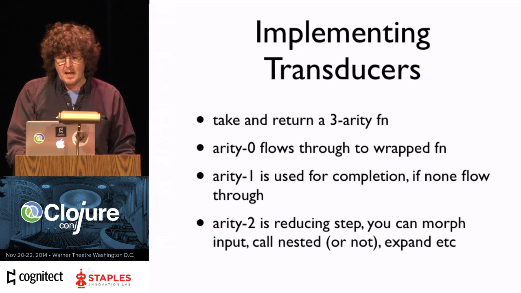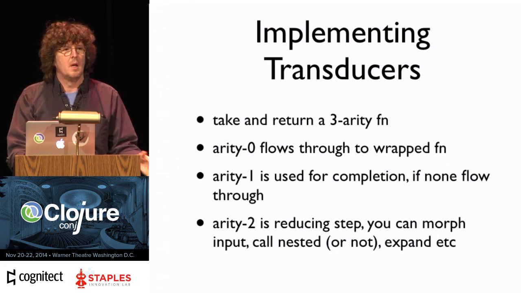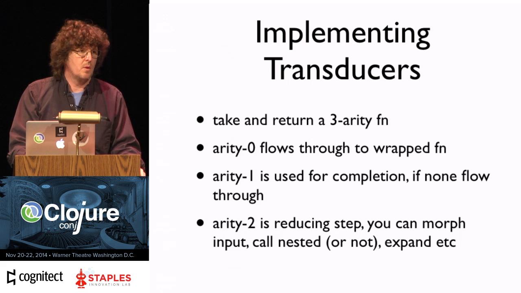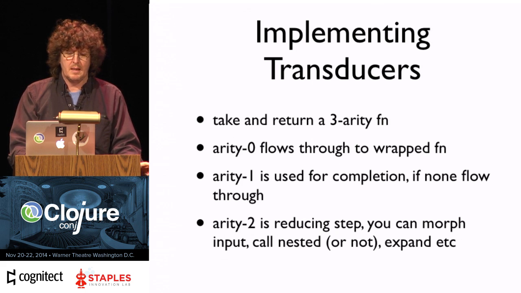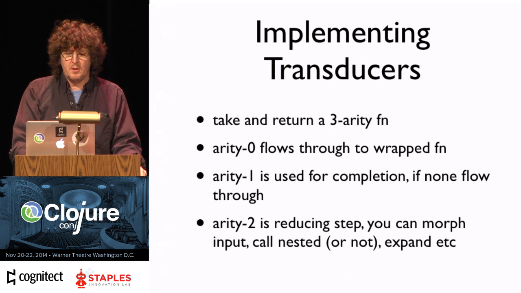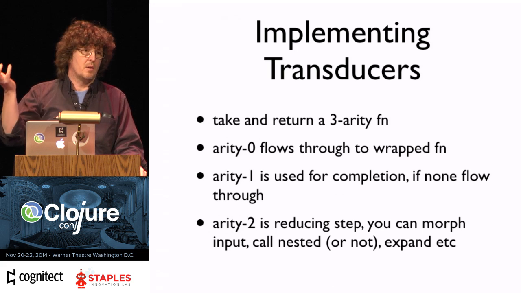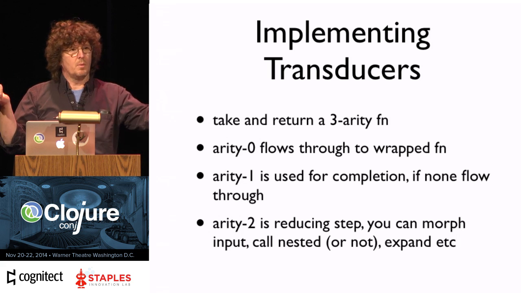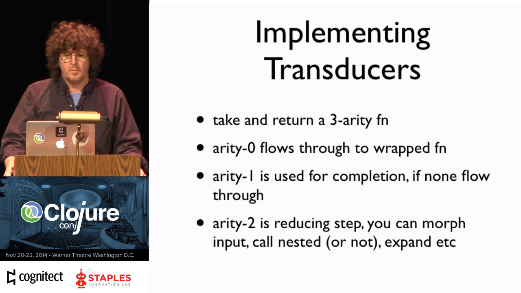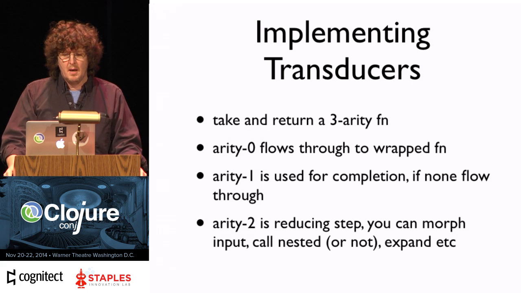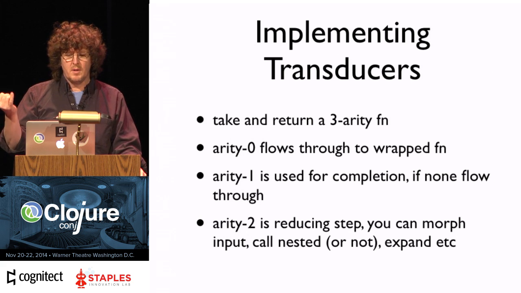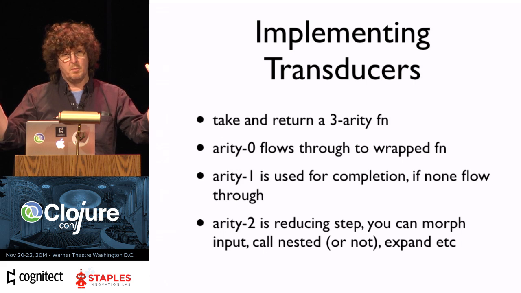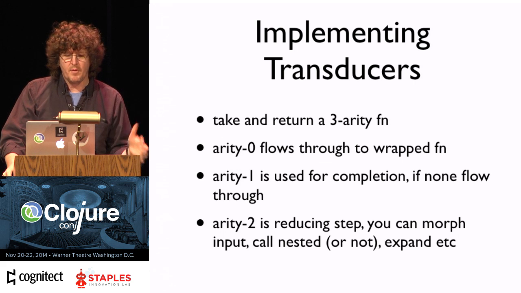So what I want to talk about today is the insides of transducers. Hopefully you'll leave this talk feeling comfortable being able to implement a transducer or a transducing context. So what does it take to implement a transducer? We implement them in Clojure as a function that takes a 3-arity function and returns one. That's the transducing job. The step functions themselves, the function you have to return and the one you can be expected to be passed, have 3 arities.